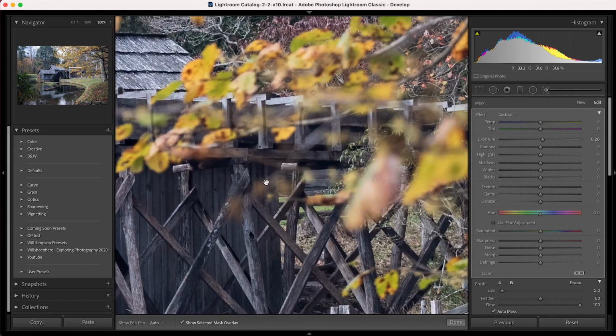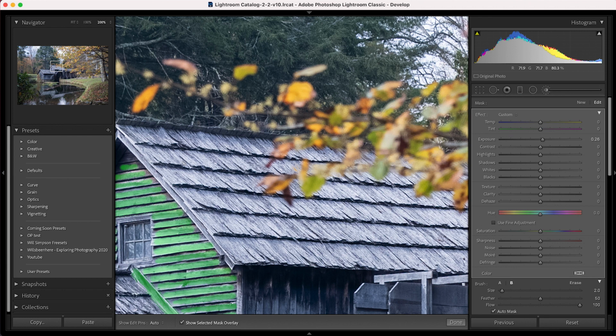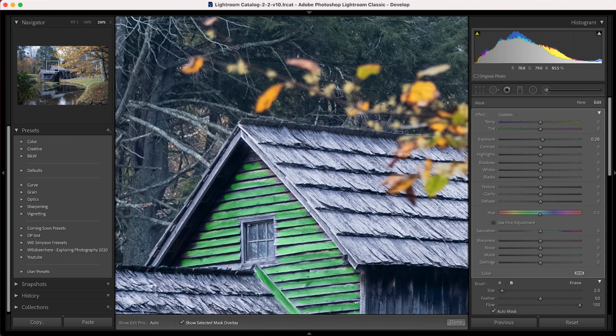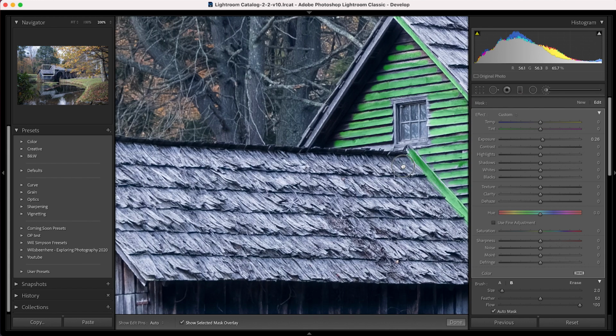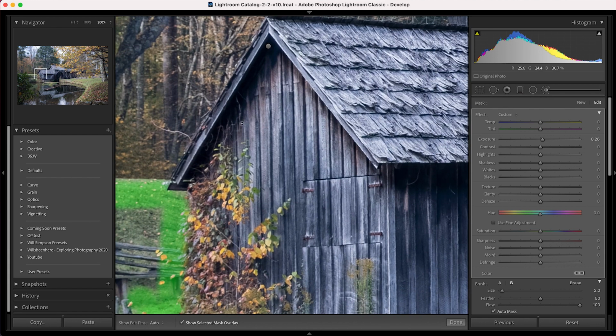Let's say I want to dodge this part right here. There's a couple of ways. So let's make the brush the size of this trim here. Click there, press shift, and then click where you're done. Boom. That didn't work, not exactly where I wanted it. Boom, done. That part is dodged. Let's say I want to dodge these slats real quick. Well, make the brush a little larger and click, shift, click. And this allows you to get perfectly straight lines. This works when you have perfectly straight lines like this, but the theory is all the same.